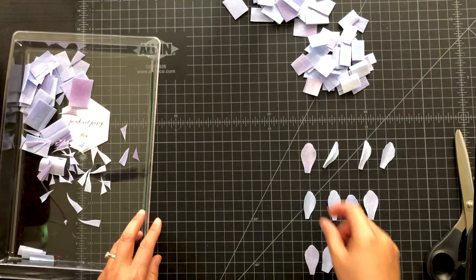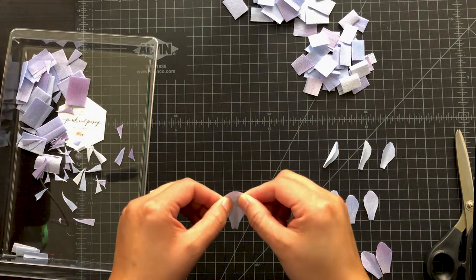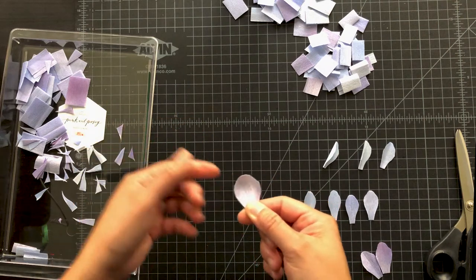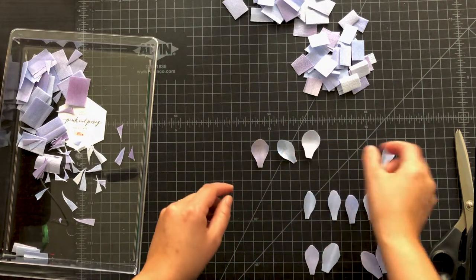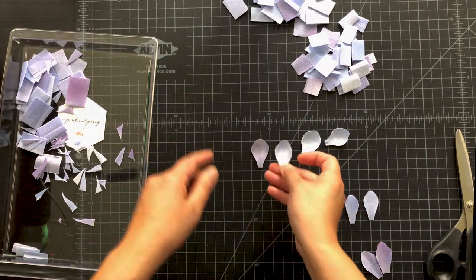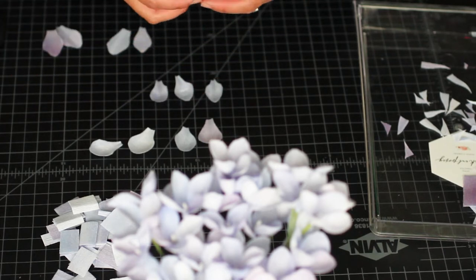Now I'll show you how to cup these. It's not too much cupping like we usually do where we force in and then outward. We're just going to tug it and pull out — that's it. If you see any wrinkles, take your thumb and just sweep it to smooth them out. We're not using a lot of strength, just a nice quick tug.